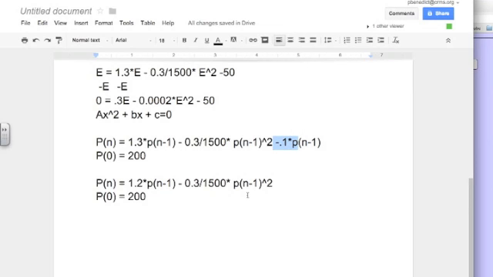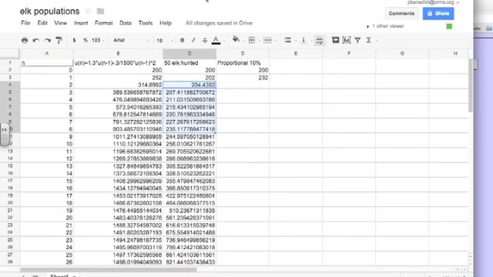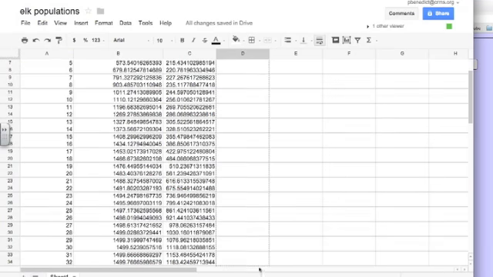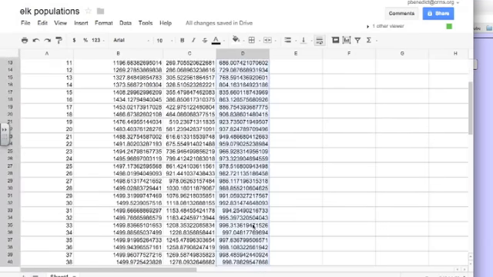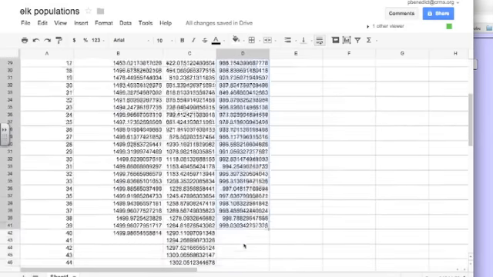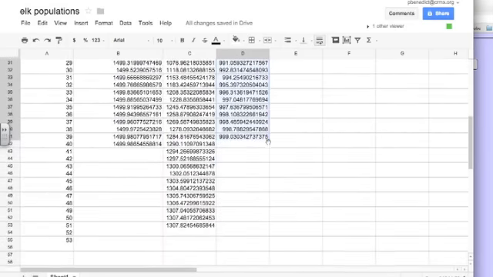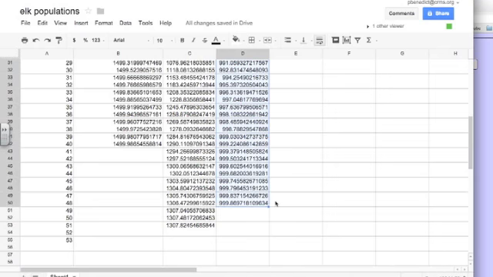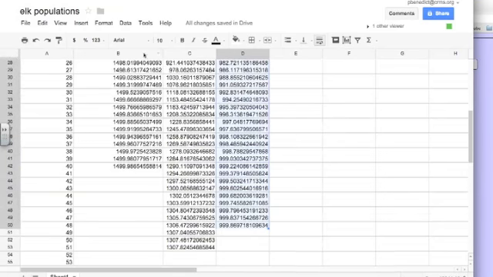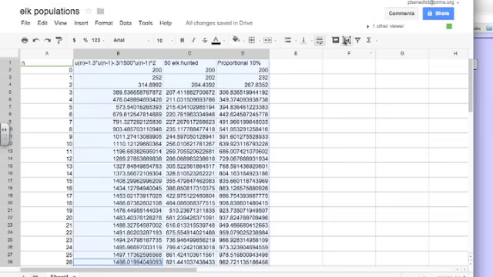Okay, and we can go in and graph this equation too. So the only difference here is I actually left it over here as 0.1 times P of n minus 1. So there's my equation. You can pause it and look at that for a second. Okay. And I pull that down, and I get another. It seems like I'm approaching an equilibrium value there around 1,000. Yeah, looks like I'm approaching that. And let's graph all three of these and see what it looks like.